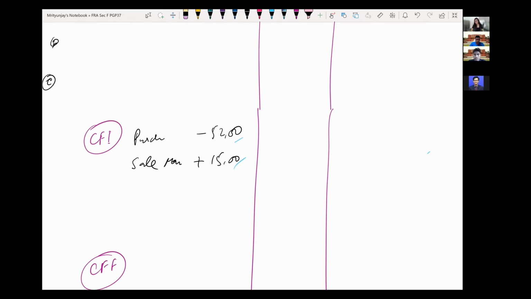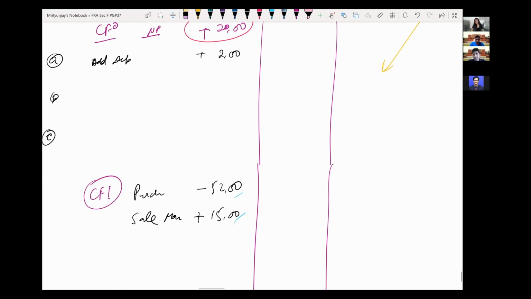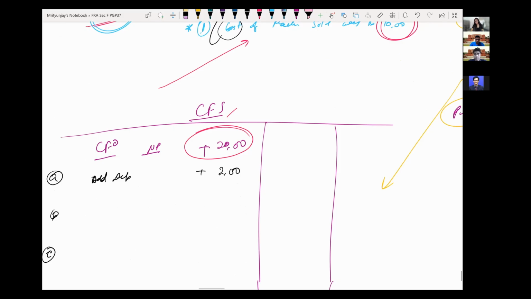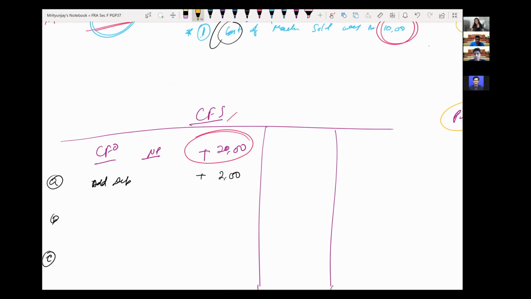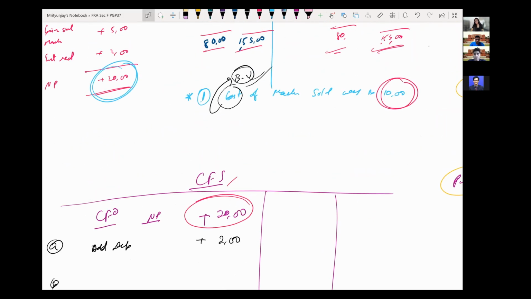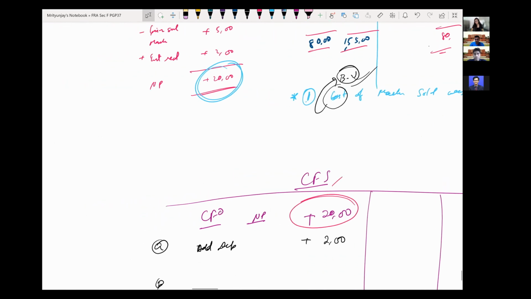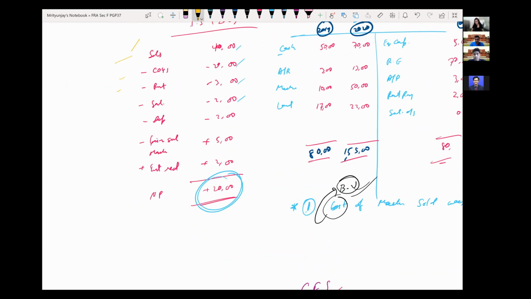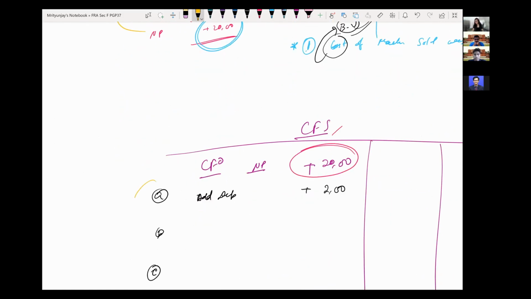Then what did we do? We moved to our next step. After you have prepared the reconciliation statements and after you have transferred the amount in the cash flow statement wherever they belong, the next step is to go to all the items in the income statement one by one. What is the idea? The idea is to go to all the items in the income statement and find out if there are any items under heading A or heading B. This is what we were doing in the last class.